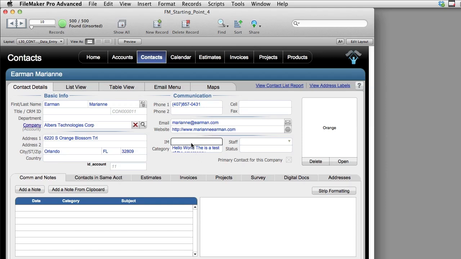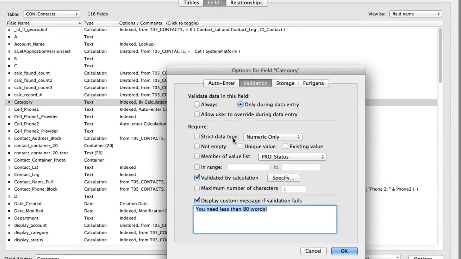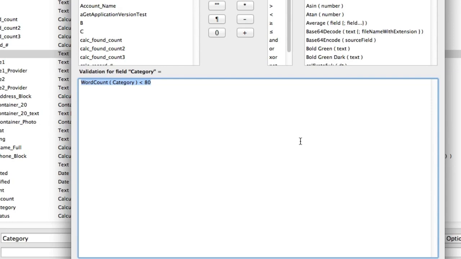So you get the general idea of how this works. The idea is that you can go into field validation and create a very simple validation. You can do the pre-canned validations they have, or wire up your own validation by calculation. And even in this situation, I've shown you how to do your own word count, which is a very popular restriction that people place on all sorts of paperwork all the time. So once again, it's word count and the field, and then it's going to be less than, or maybe less than or equal, and then some number.